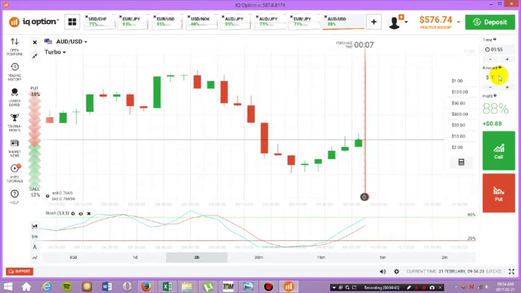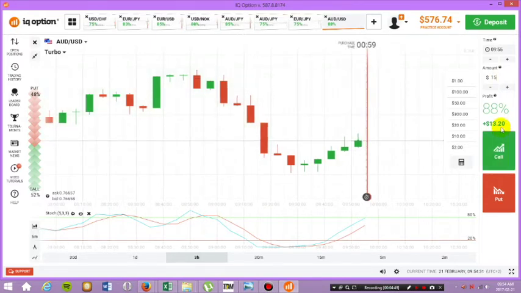Obviously, you're free to place any amount. If you place $15, you get a return of $13.20, which is really great. And on that note, I must say that IQ Options right now has the highest return offer. You can never get 100%, but IQ Options even goes up to 92%. There's no broker that I know of that can beat this, and offers all the tools that they are offering.